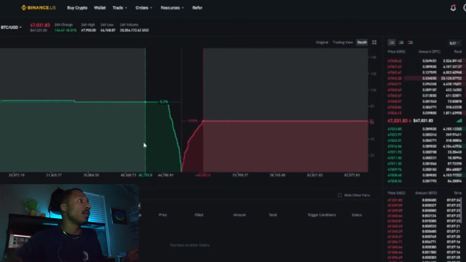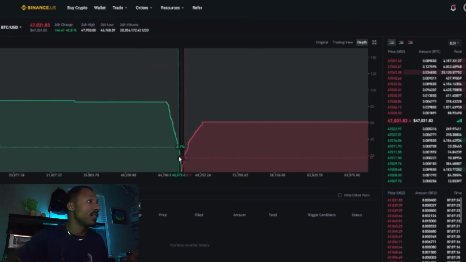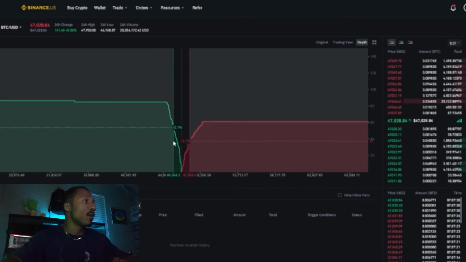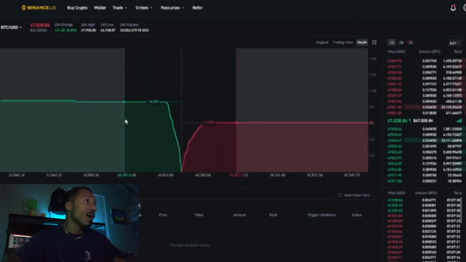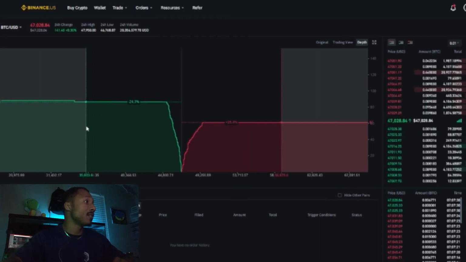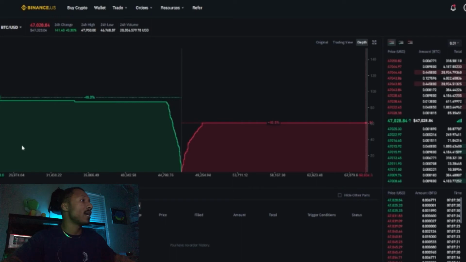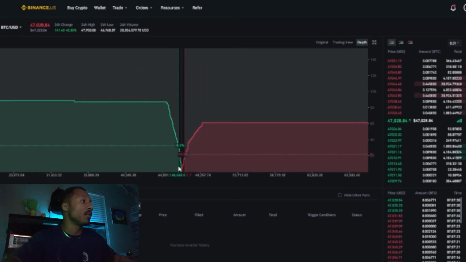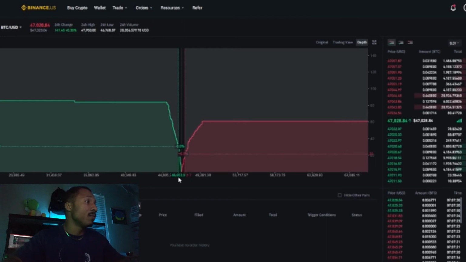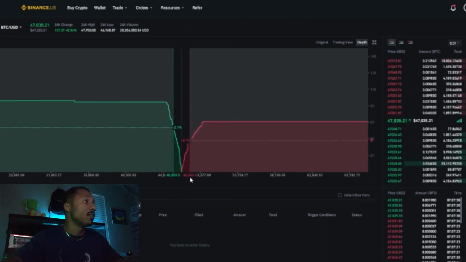So pretty much that's what we're looking at here, and you can scroll here. You can see the percentages for the amount of people that are wanting to buy and sell at what given price, what given side. As you can see down here, here's the actual buy price down here, 33,000. There's a ton of people that are willing to buy if the price goes that low. And then as you scroll closer in, it gets closer to the actual price that we're sitting at now. And there's 46,000. There's 0.8% that are willing to buy at that price. And then as you can see on the sell side, there's the same exact thing. There's that many people willing to sell at this specific price.